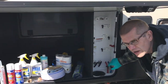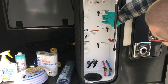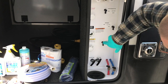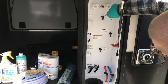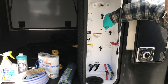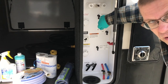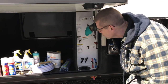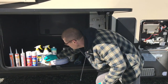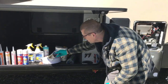This particular trailer has quite a nice setup for the water. You've got a city water connection here, which also allows you to fill your internal water tank as well as running on pressurized water. I understand you're going to be a liveaboard on this one, so you'll be using the pressurized water all the time. You'll want to use a 90-degree fitting on here to run the hose straight down out the hole in the bottom.